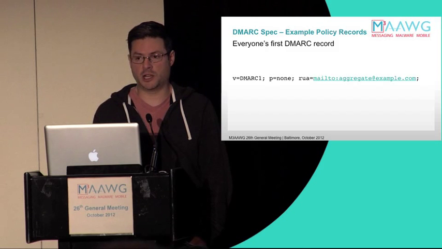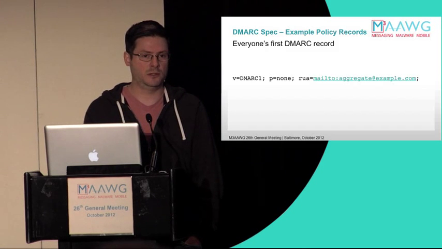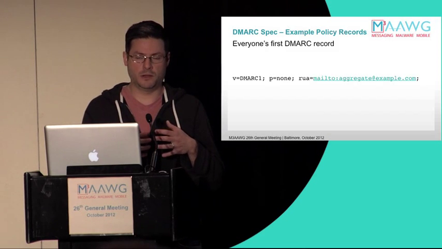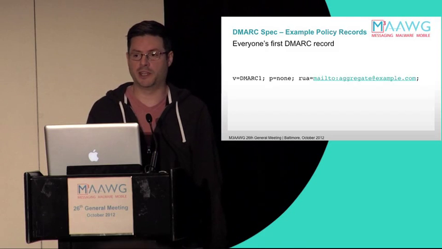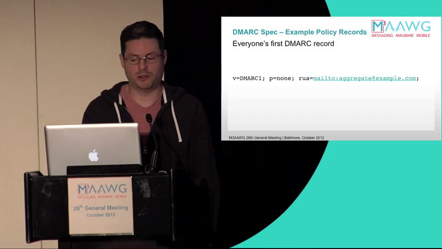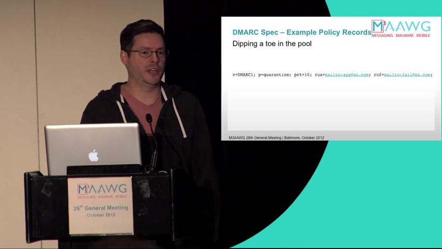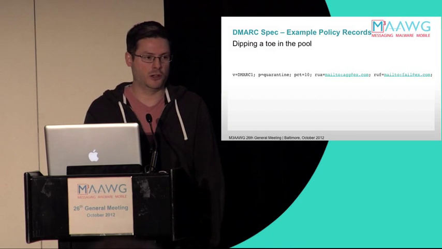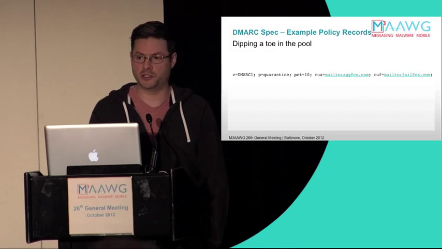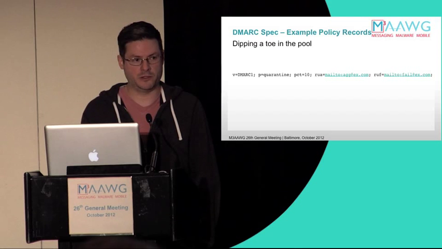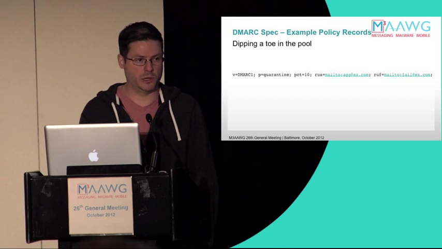We spent some time earlier talking about alignment. Alignment defaults to relaxed. So this is probably the most permissive policy we could conceive of. It's the most permissive policy. You haven't really scoped it down at all. And so when we talk about dipping a toe in the pool, the idea is you can pretty much get along with a report-only policy if your goal is to understand who's trying to impersonate you or abuse your organizational domain or subdomains thereof. But what we really want you to do is start advancing the aggressiveness of your policy.